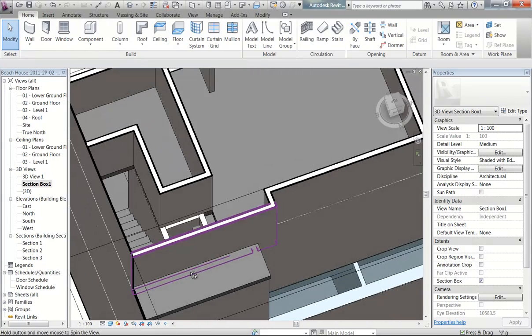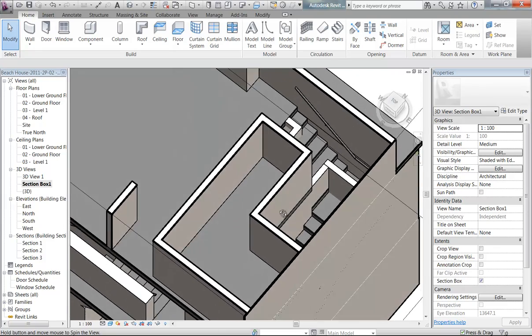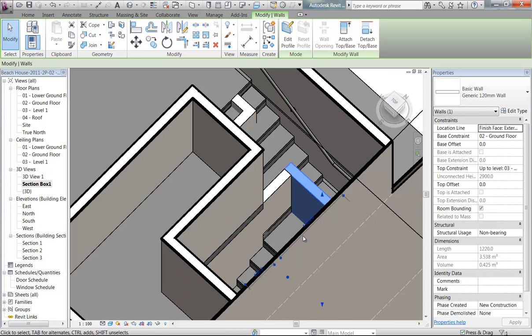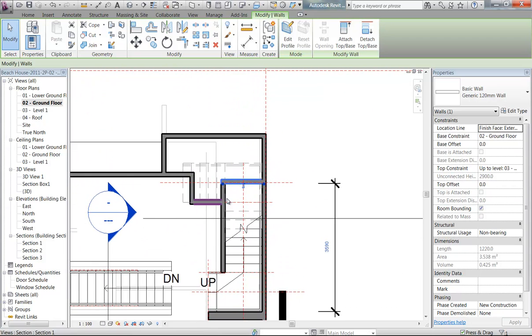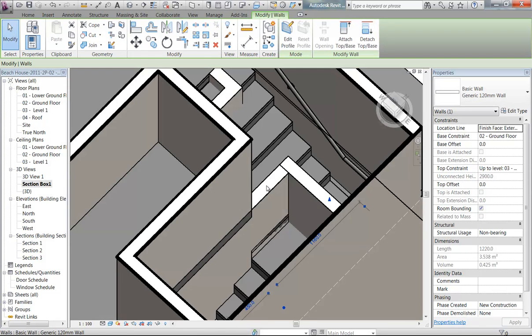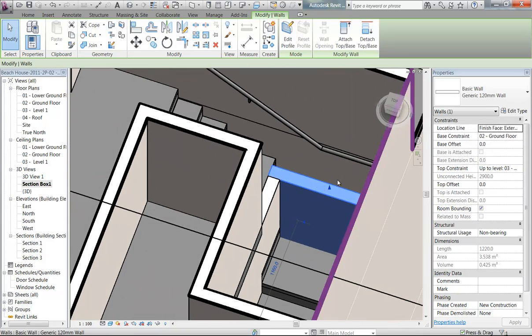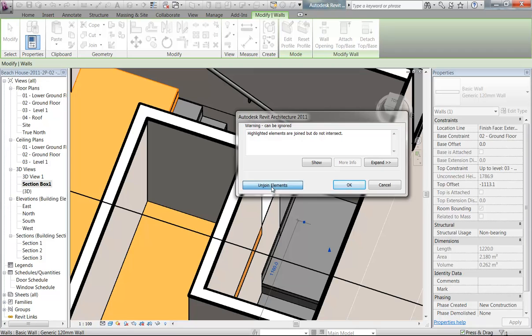So in the section box view you can see now I've got the stairs coming up fairly clearly, but again there are issues with the walls that need to be resolved now. And again, until you model up everything in 3D, it's hard to appreciate all of these issues. So I bet you know it, none of you would have thought about the walls that come through from the ground floor that go through those stairs, the walls here next to the bathroom. But you can see all of that clearly in 3D, and this is why builders really like people who model everything in a program like Revit.